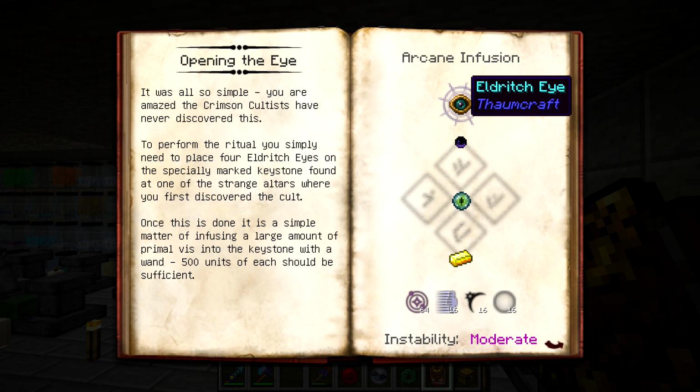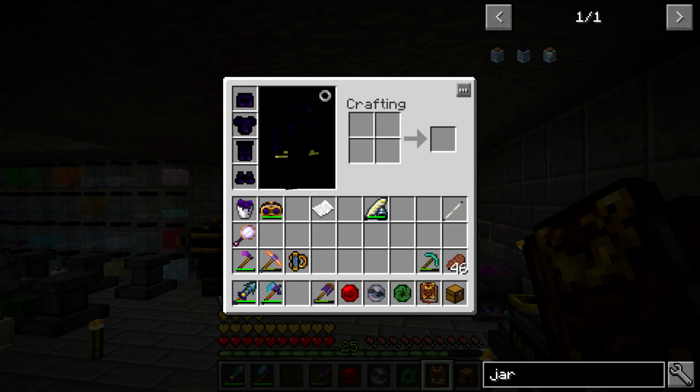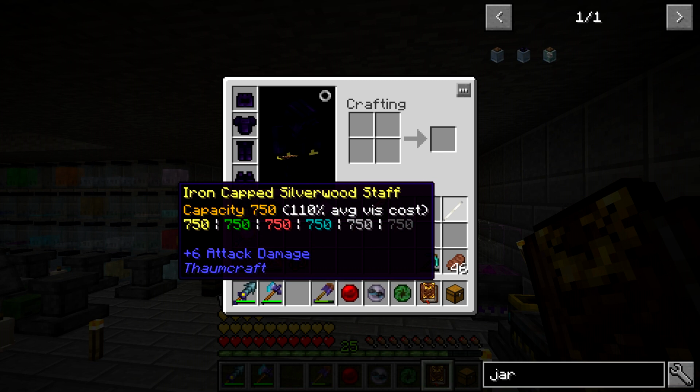But to perform the ritual, you simply need to place 4 Eldritch Eyes on the specifically marked keystone found at one of the strange altars where you first discover the cult, which would be one of the obelisks. We already have one marked. Once this is done, it is a simple matter of infusing a large amount of Primal into the keystones with a wand. 500 units of each should be sufficient. One thing I'll have to look into is if it works. It says wand. I wonder if we can use a staff, because the Silverwood staff would work fine, but I don't know if we can actually use it.